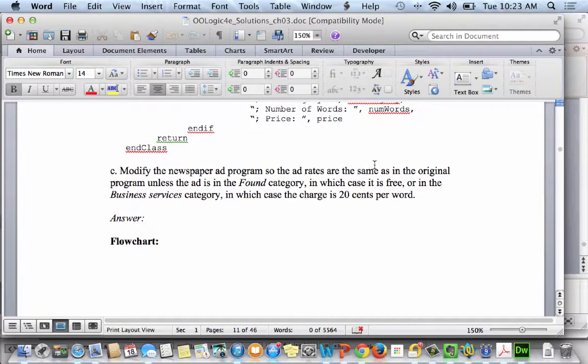So that's why if you say if it's found, or if it's business, then we want to go and do something different. So if it's not equal to found and it's not equal to business, they did a not equals. I really don't like doing that. That's a double negative, but that's what they did. They said if it's not equal to found and it's not equal to business services, then they go down and do some ifs. Okay? So there are several ways you can do that one.